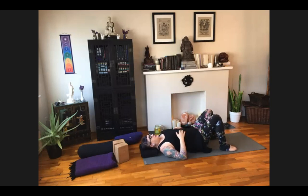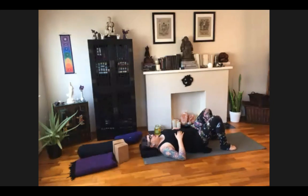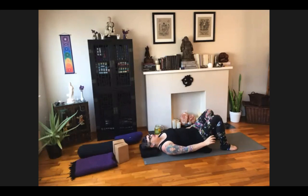I've got my feet standing on the earth, and I know that constructive rest is often taught with the knees dropping in together. If that's the only way you're comfortable here, please do that, but hip distance apart is great as well. We just want the legs to be fairly relaxed. So if bringing the knees together is actually causing effort in the legs, it'd be better to just have them hip distance apart. You could also use a bolster behind the backs of the knees, flipped on its side to support your knee pits, depending on the length of your legs. And we're just going to take a moment to fully arrive here. So I'm going to guide you through a little mindfulness while we're in this position.